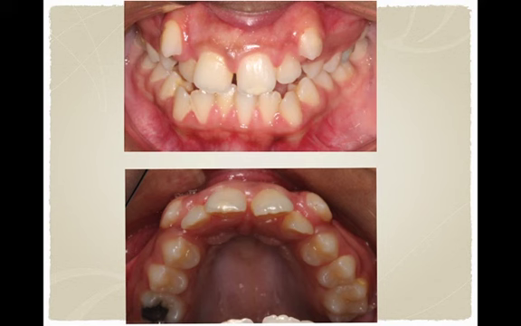The other thing is we sometimes have displaced teeth due to crowding, or what we call ectopic. And the most common teeth to be affected by this are the canines in the upper, because they are the last teeth to erupt, and in the same way the premolars in the lower.